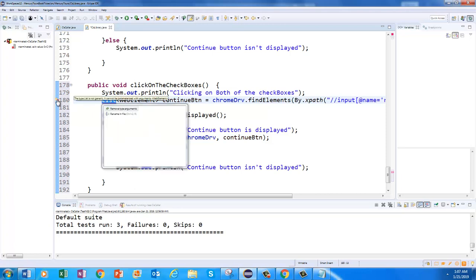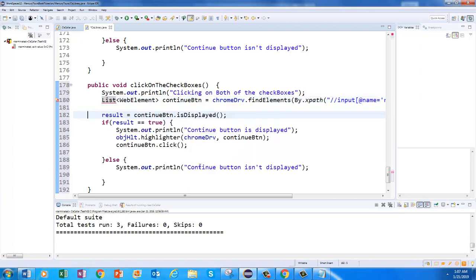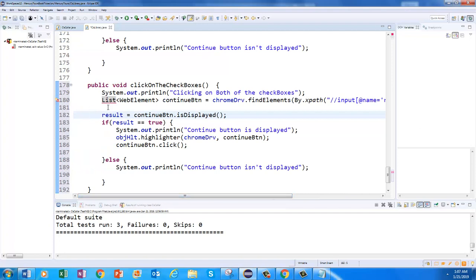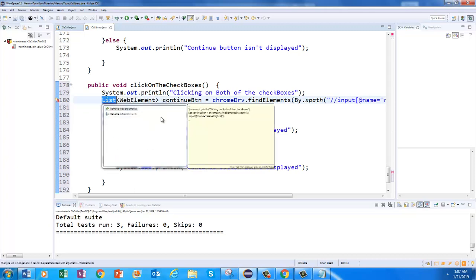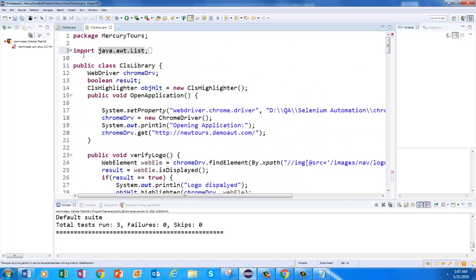Let me see what we are doing. Actually it will be list. Let me remove this. If I put list, and then actually let me go there and remove this list.